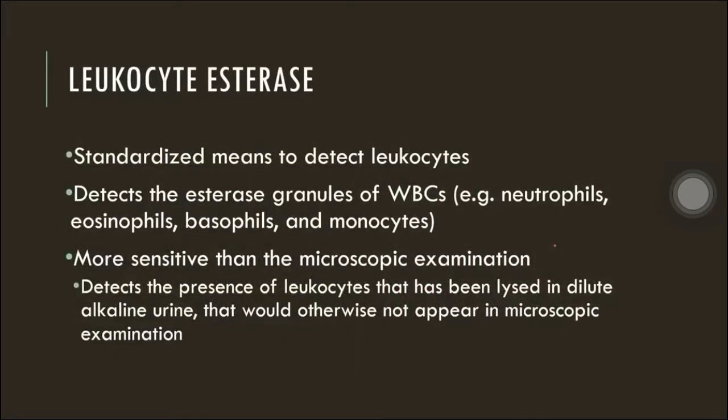Next, yung last natin in the reagent strip, leukocyte esterase. So leukocyte esterase is a standardized means to detect leukocytes. Why is it considered as a standardized means to detect leukocytes? Usually kasi, bago lang to na-add si leukocyte esterase. Usually, for the detection of leukocytes, ang main na ginagamit na tool ng mga laboratorians is microscopic examination. But nung na-develop na to, mas naging standardized na yung detection ng leukocytes.